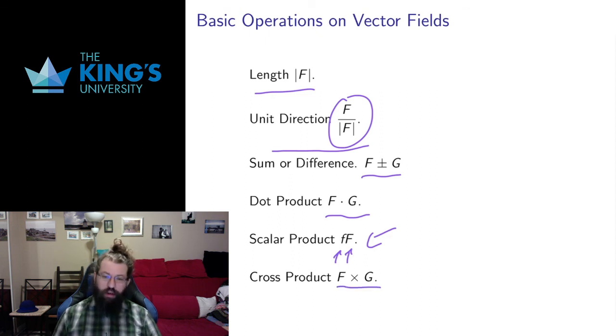And then specifically in R³, if I have two vector fields in R³, I can take the cross product. It has to be in R³, of course, because the cross product is unique to R³. And that's just extending all the vector operations I already have. I just do them at each point in the domain, and I get these new results. This will be another scalar, or another vector field again, of course, because the cross product outputs another vector, where the dot product outputs a scalar. So F dot G will be a scalar field produced from two vector fields.